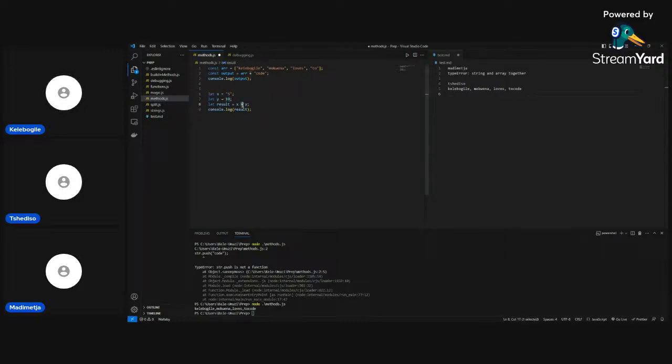And then the addition worked as a concatenation, and it concatenated these two. So the same thing happens when we have an array and strings. Once there's a string, and then it sees addition.